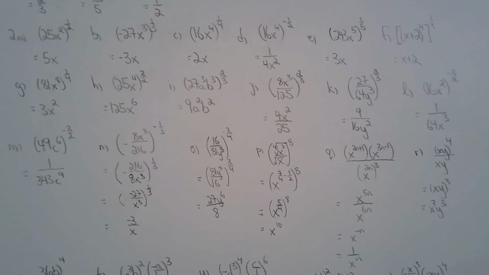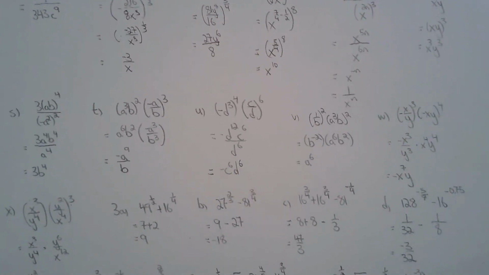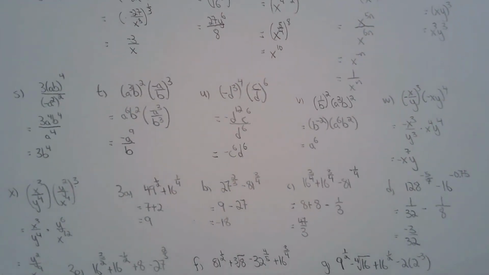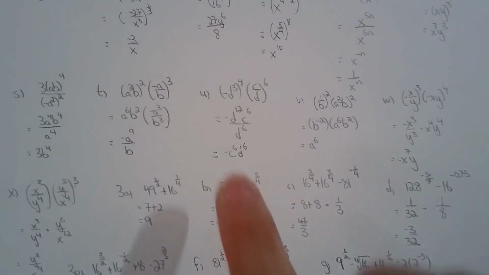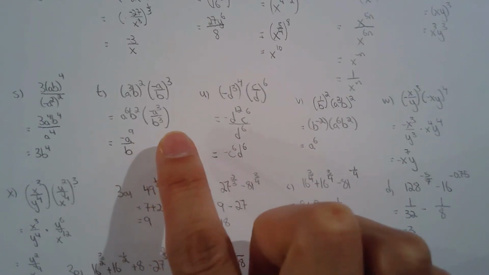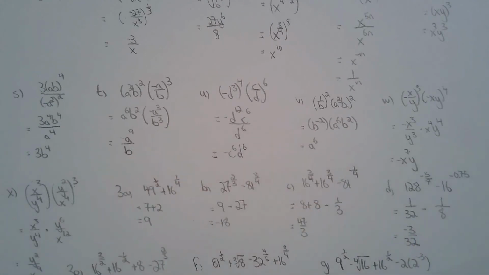Okay, let's see. For question 3, oh, let me just finish. Wow, 2 was long. Yeah, 2 was not short. But nothing special. I would argue these are very similar to what you did in grade 9 and 10. Like T is a grade 10 question. Like 2T, there's nothing interesting about that because there's no rational exponents. So if there are no rational exponents, it's a grade 9 or grade 10 question.